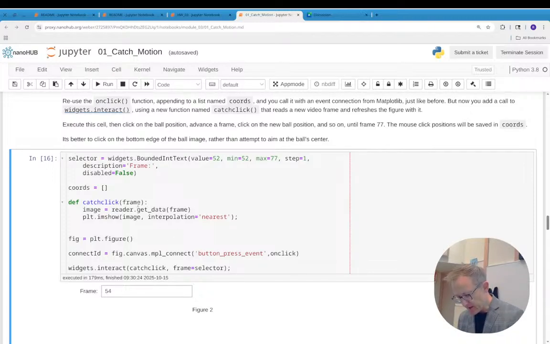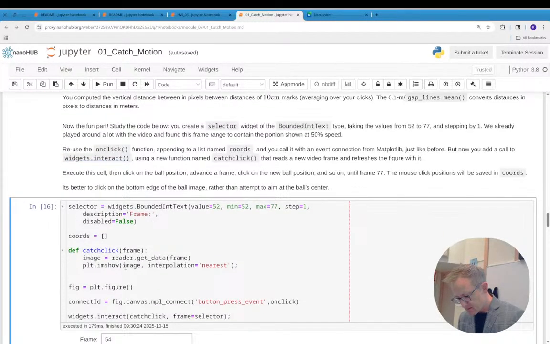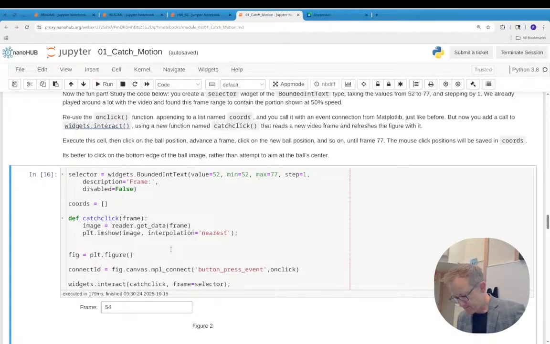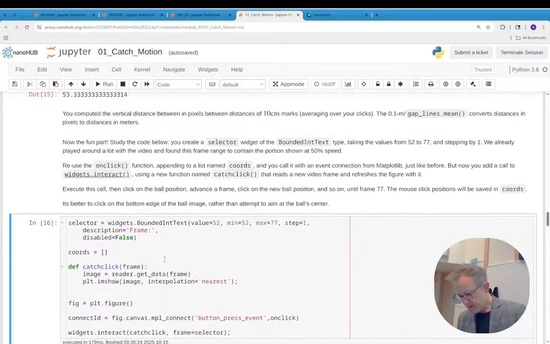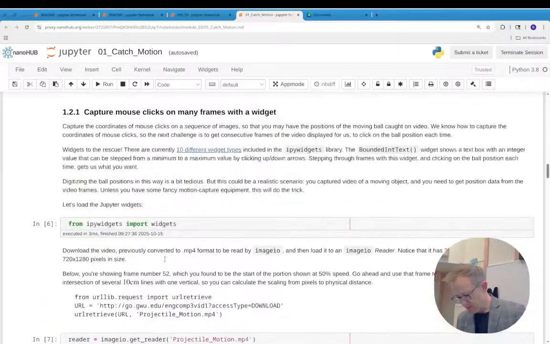Image, catch, click. It's kind of frame, wouldn't it, when we set one? No, because every time you click on the image, it'll grab you another one.